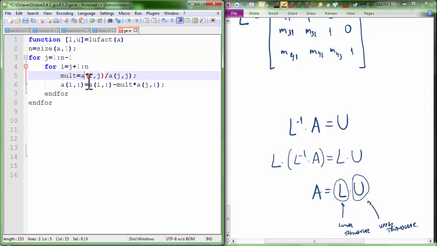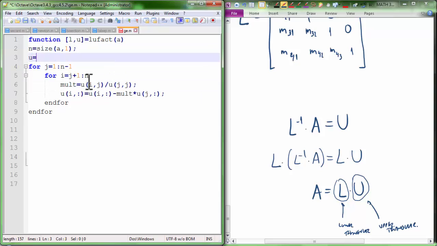So where you see A here, we're going to put U. U originally needs to start just like A. U needs to be A at the beginning. Then we do the elimination on U, and at this point, this will simply give us the upper triangular matrix.